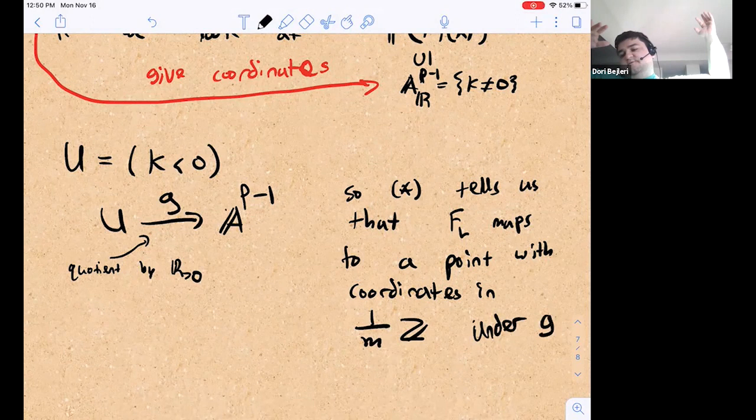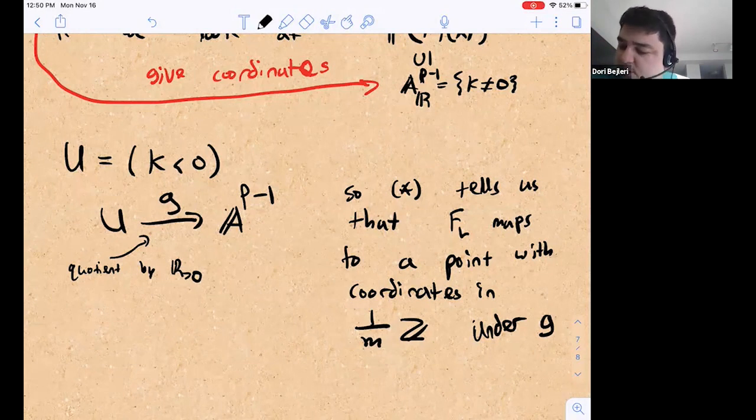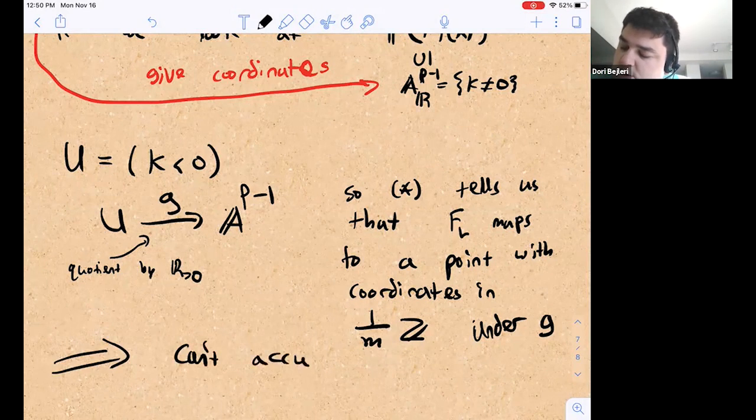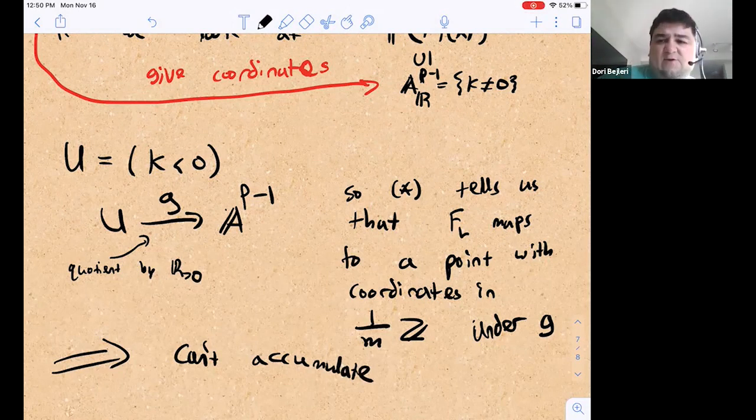So we have all these rays, and when we map them down to the projectivization, they all land inside of this fixed affine chart that's just Euclidean space, and they all go into this integer lattice. It's not the usual integer lattice, they have a denominator, but the denominator is fixed. And so they can't accumulate. That exactly tells you that the rays don't accumulate, because when we quotient out by the ray direction, they just become some discrete set. Okay, so that proves the claim, and it again reduces to this rationality theorem that gives us this uniformly bounded denominator.